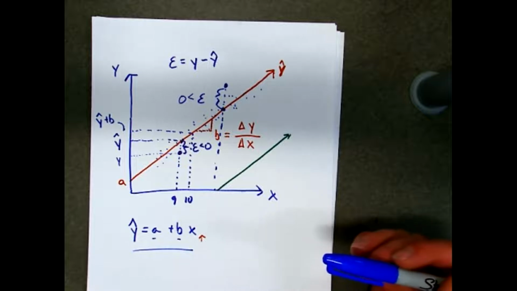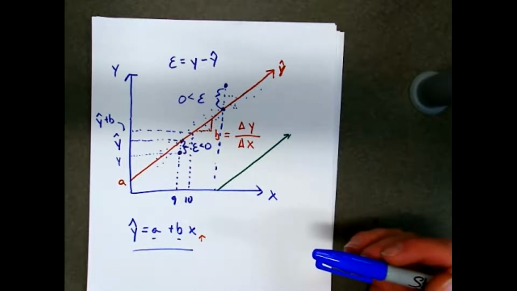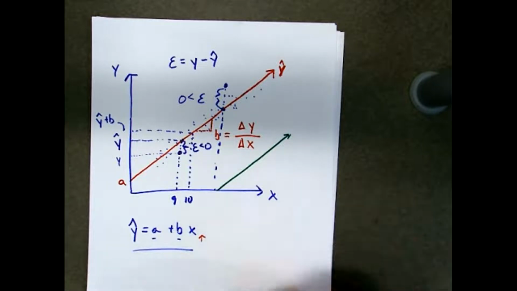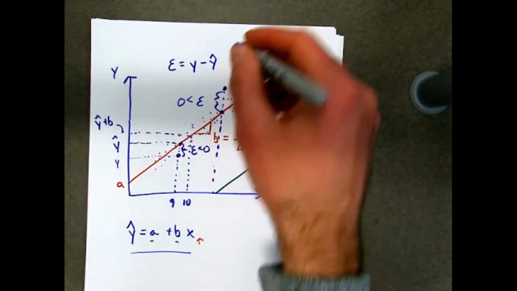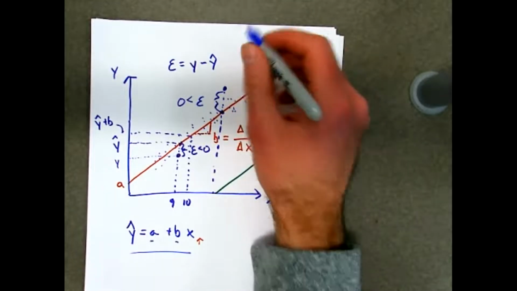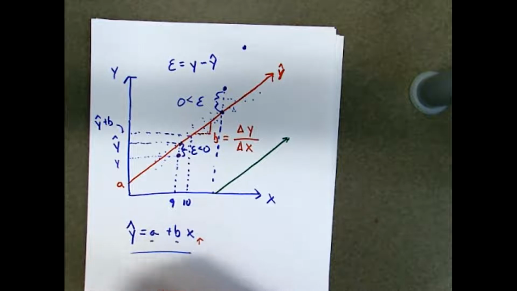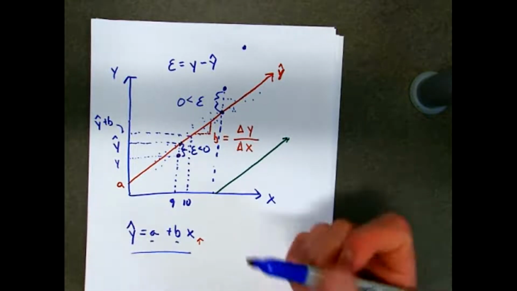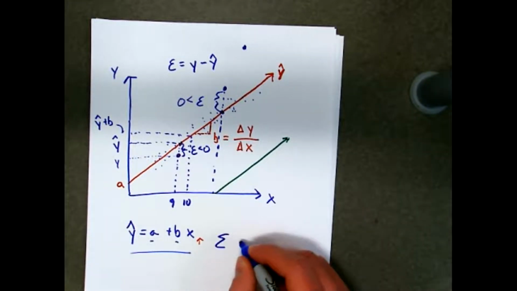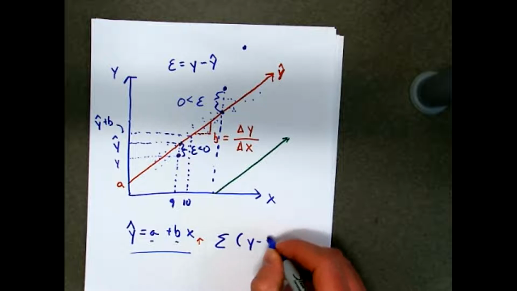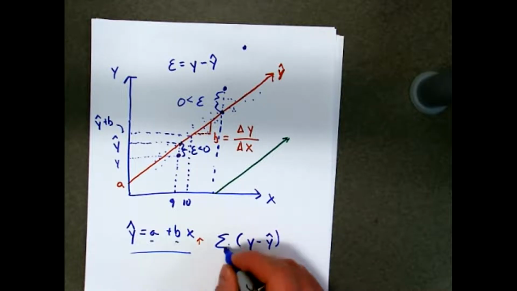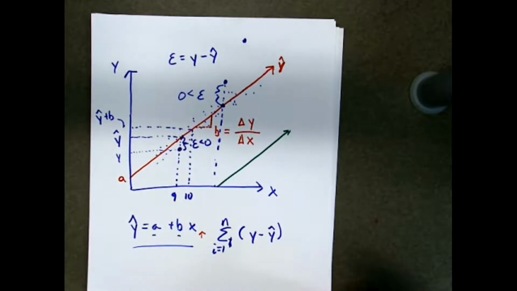If we're going to do ordinary least squares regression, which is what I'm going to be introducing to you, we're also not just going to take the absolute value, but let's say we had really, really big errors. We want to over penalize our line of best fit if it makes really, really big errors, right? So we're going to add up all of these errors for every observation, starting with 1 all the way to my last observation in my sample data.